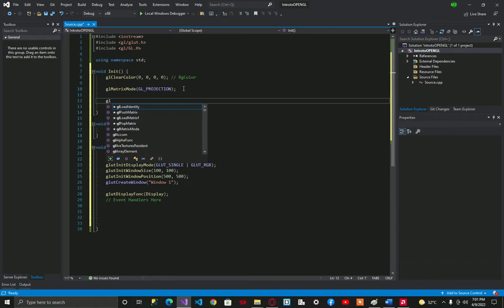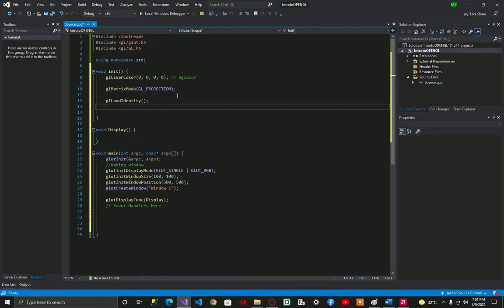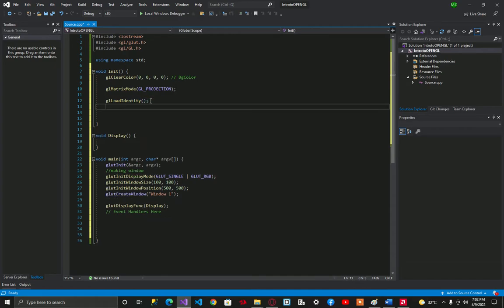And we are going to use the identity matrix. You can revisit the video where I have taught about glLoadIdentity in detail. Why are we going to use this?